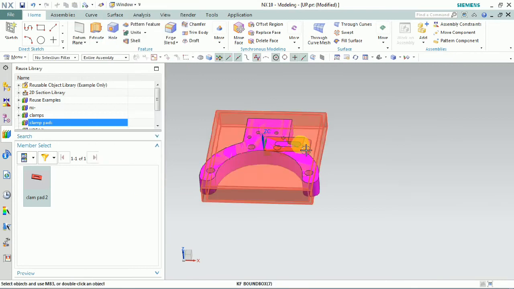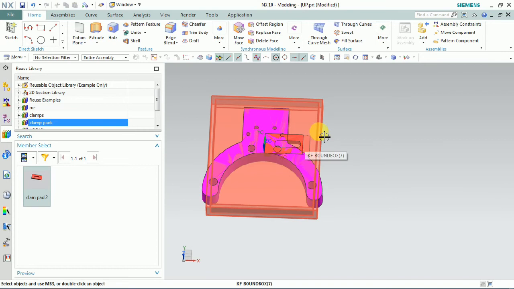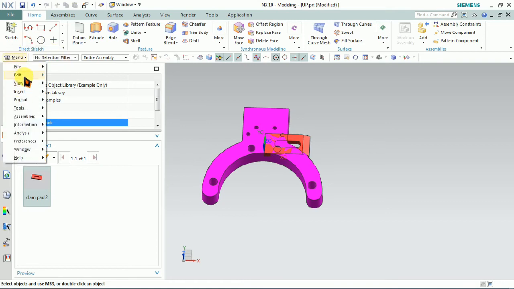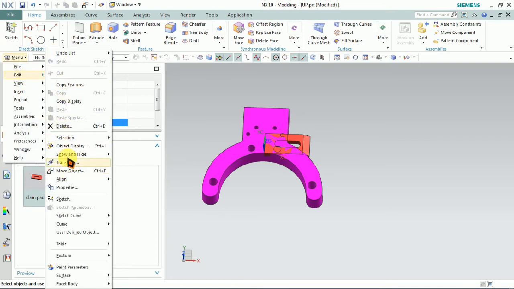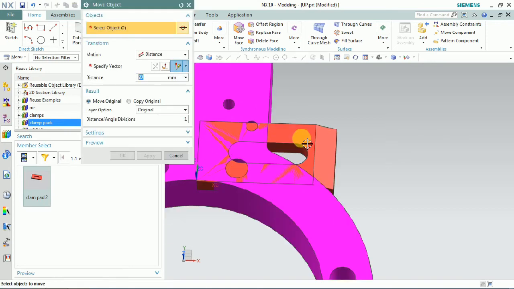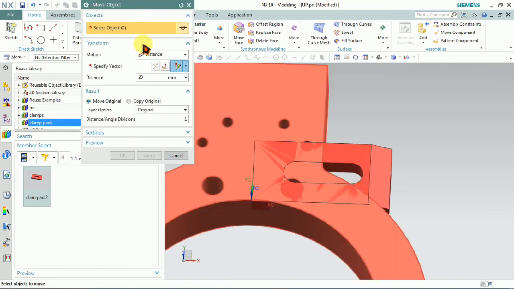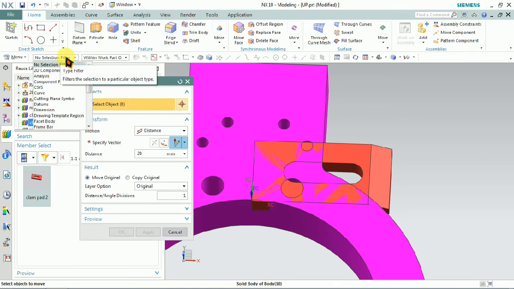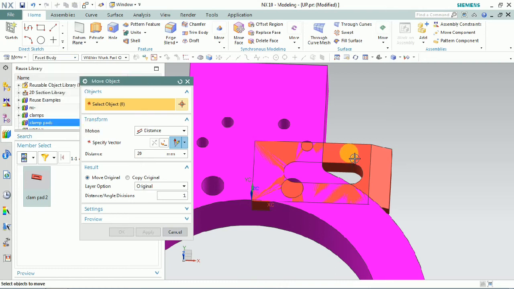Here now we have added our clamp pad into our manufacturing planned model, right? Normally, in case we need to move that object, we go for Move Object, selecting those files and Edit, but here we have no need to go there.